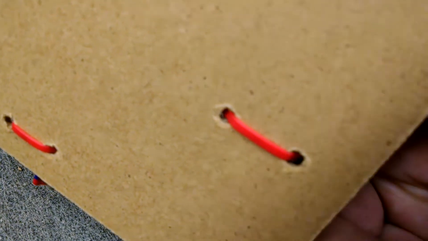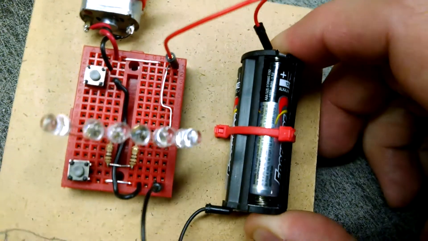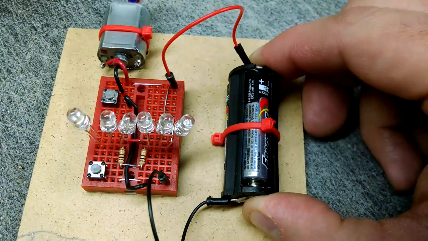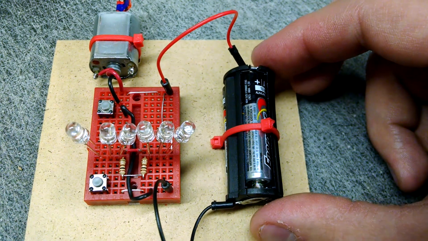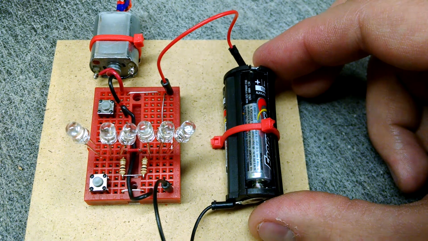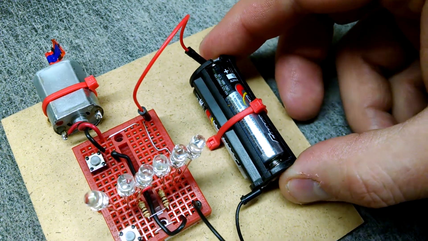So we drilled some holes through, zip-tied it down, and that is nice and secure. Those batteries should last a long time, and if and when they run out, we can just clip the zip tie and replace them. Not a big deal. I'm sure there's better battery compartments out there, but that's what I had on hand and that works.